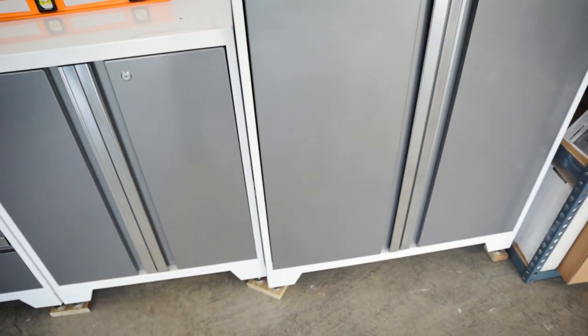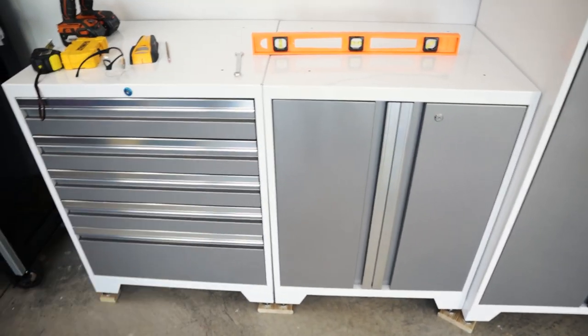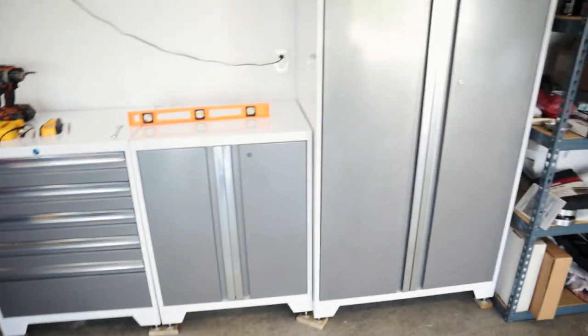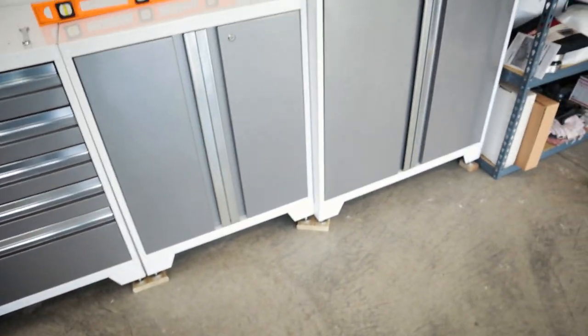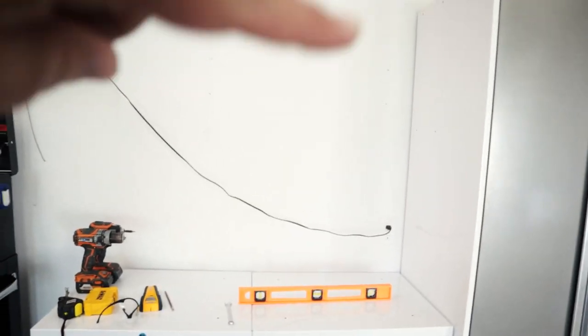I would like to close up as many of the gaps as I possibly can just to make it look nice. And there are bolt holes inside of the cabinets to connect them to each other, as well as spots in the back to mount to the wall. So I'll probably get the big one leveled and get it in position, and then build everything off of that one. And like I said, it's just taking a wrench around and twisting the little pads at the bottom to lift them whichever direction I need. So yeah, that's going to take a few minutes. I'll do that real quick, and then we can get to these upper cabinets.